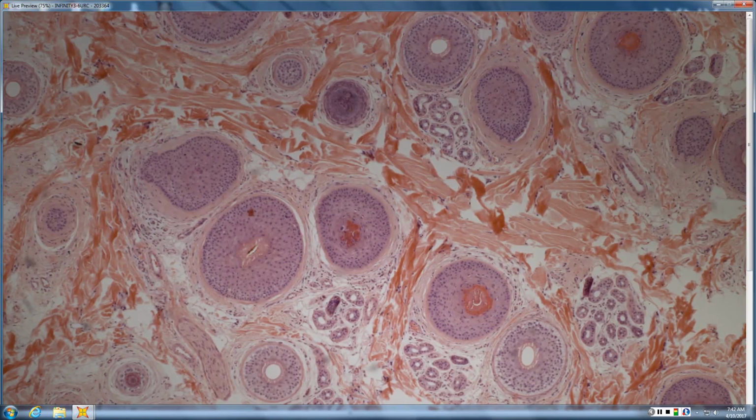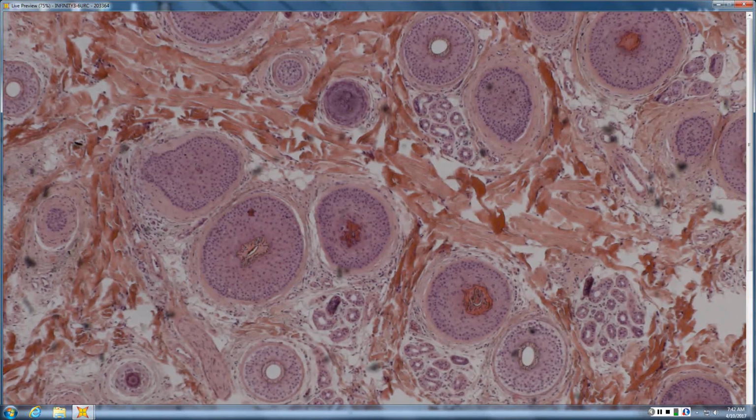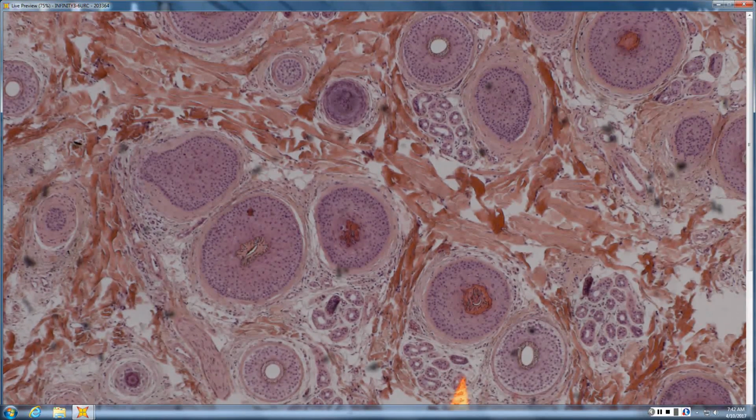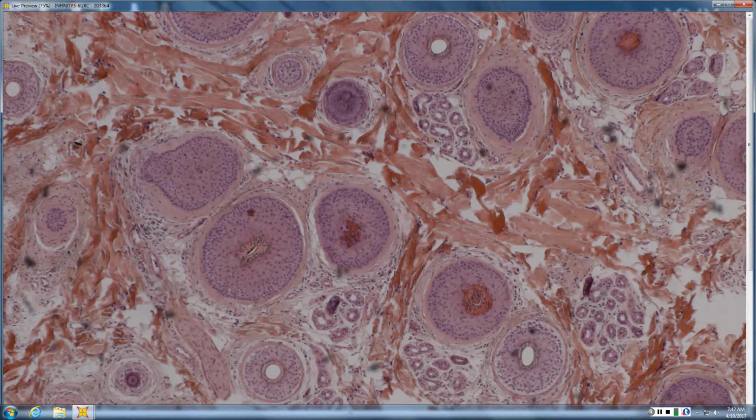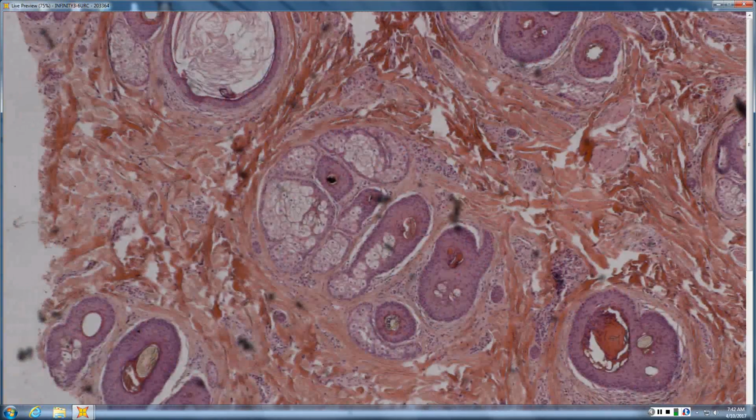So then you start looking at other features. Do you have any pigment in fibrous tract remnants? Do you have any peribulbar infiltrate? Do you have weird shaped remnants of keratin in the follicles? Yes, that's a yes. And then sometimes you'll see strange fractured hair shafts in trichotillomania. The pigment casts in the follicular channels, you can see in any of the 3. So the pigment casts don't help you.